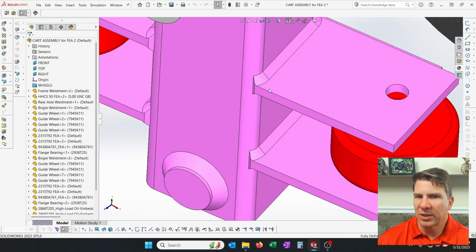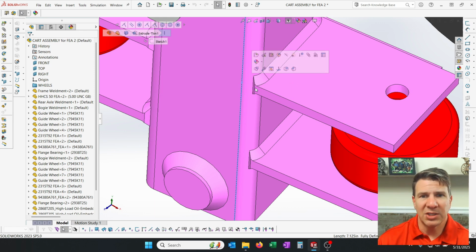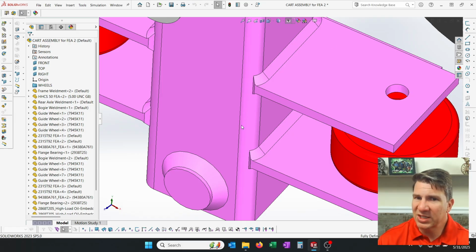So on this joint right here, the tendency is to want to take this edge and bring it all the way to that edge. Well, that's not right. You're probably only getting it at 45 degrees. What will generally happen is you will end up burning this edge, so it might even be less than 45. So we're gonna pay attention to these joints when we run our analysis and make sure that they're okay. Once we got our weld in there, we're gonna make a cut behind this like we showed you. It'll be the profile of that put up against this tube.